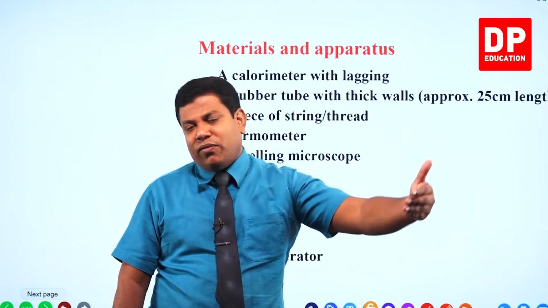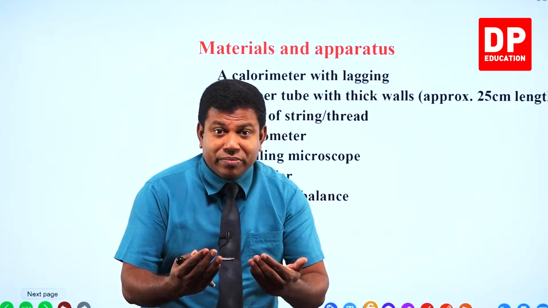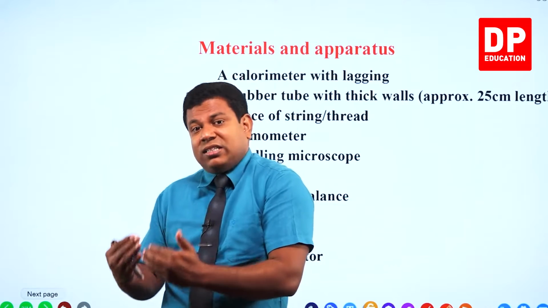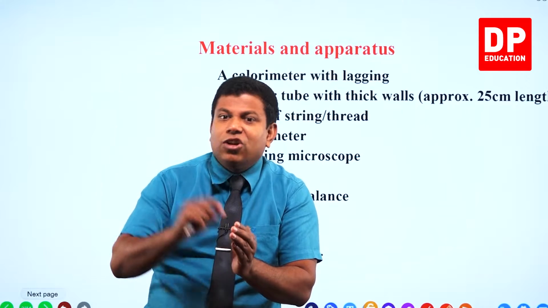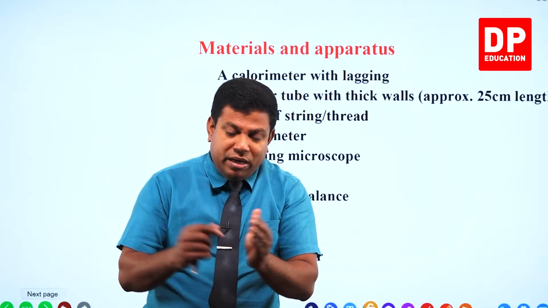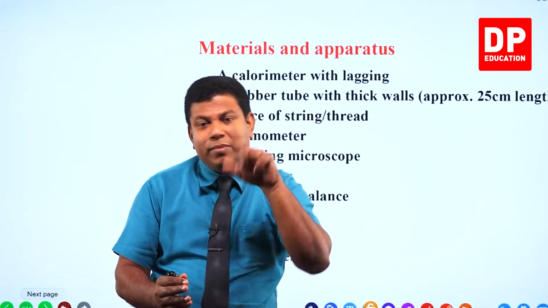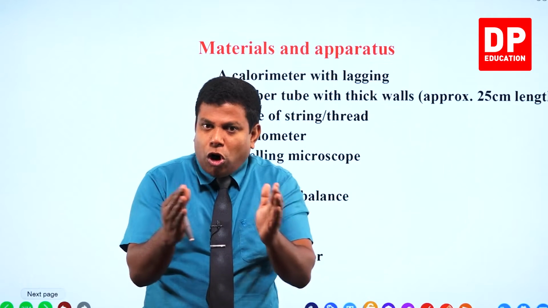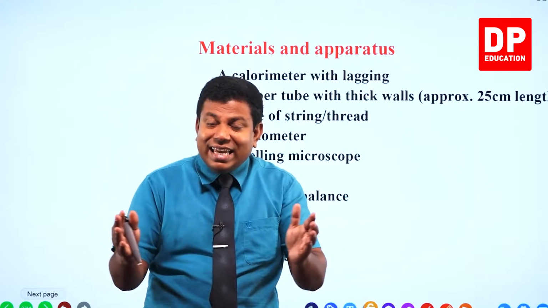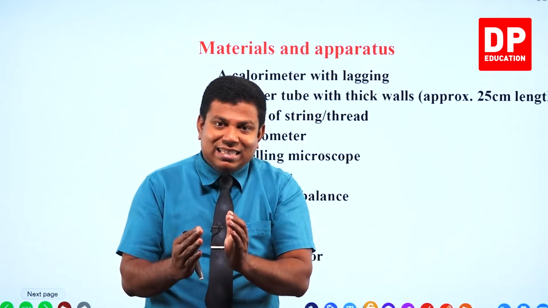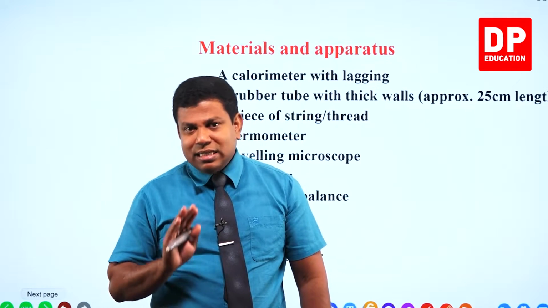So if you want 5 or 6 degree increment in the temperature, you will have to wait for a longer time. Longer time will give you errors. Why longer time gives errors? Heat loss to the environment will be there. But if you want to finish in shorter time, then the temperature rise in the water will be less. Why? Since you are taking a shorter piece of rubber tube, it doesn't release the heat faster because area is less. Therefore, the heat transferred to water will be less. That's why 25 centimeter is a reasonable size.